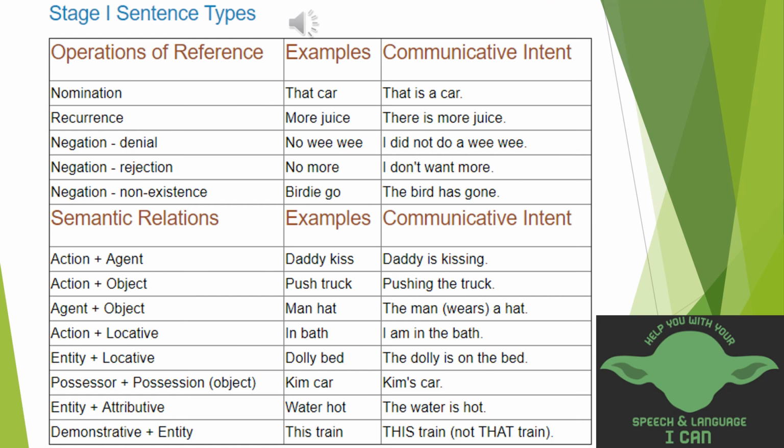This table I got from the researcher Brown and constituents. This table is relative to language development when we start utilizing syntax. So by that, I mean how language develops into sentences, right? From first words to early sentences, combinations of words to provide detail and meaning and more communicative intent.